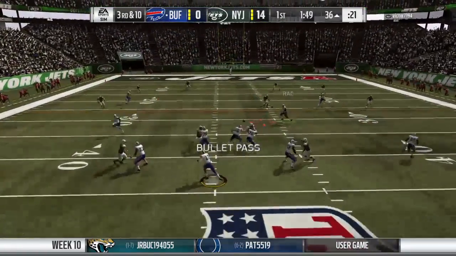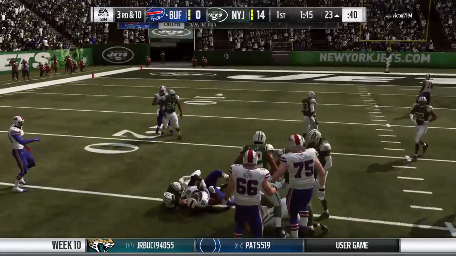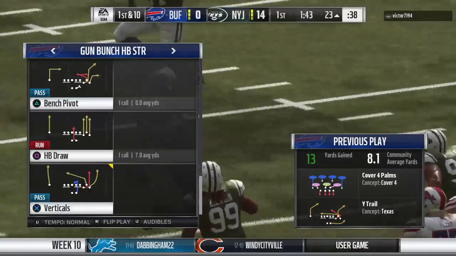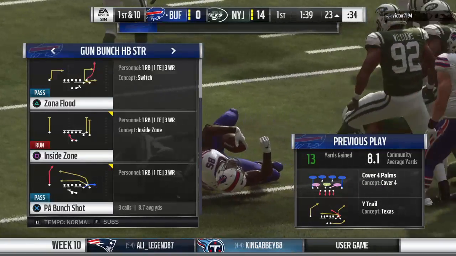Allen from the gun on 3rd down. It's complete to his tight end, Charles Clay. And brought down, but not before they're inside the 25. 13 yards on his first catch. It's a first down as well.